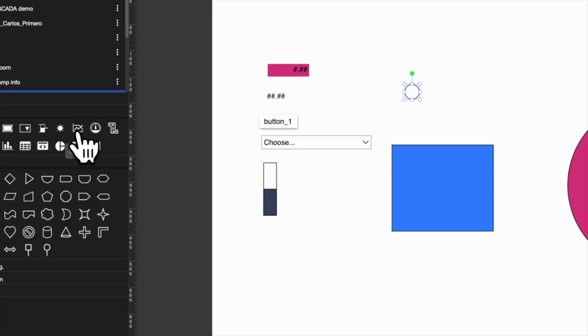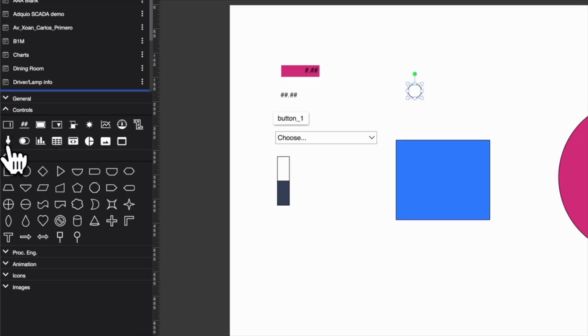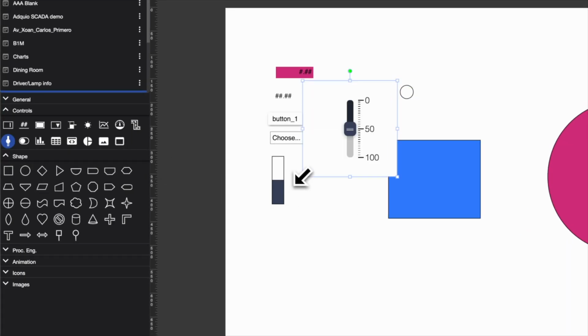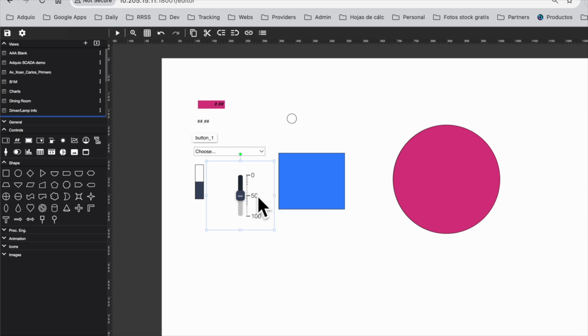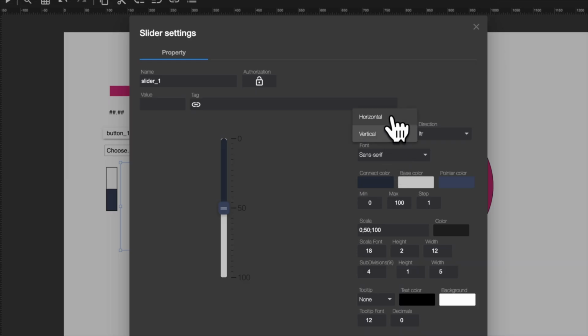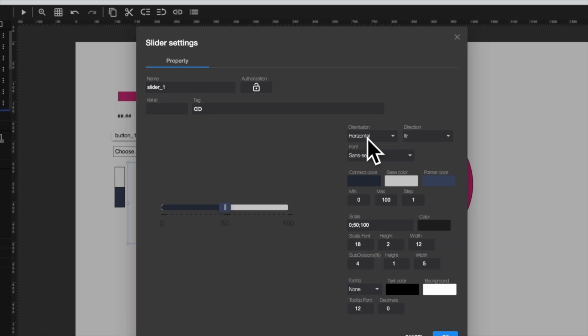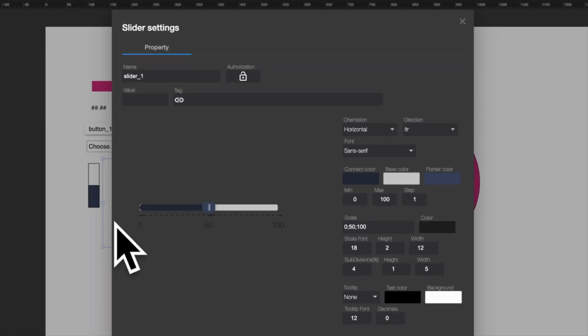We also have line graphs, circular markers, pipes, and potentiometers. The potentiometer is perfect if, for example, we want to control a lighting level. You'll see that it can be placed vertically or horizontally, and we can change parameters like colors, maximum and minimum values, and the number of steps it takes.